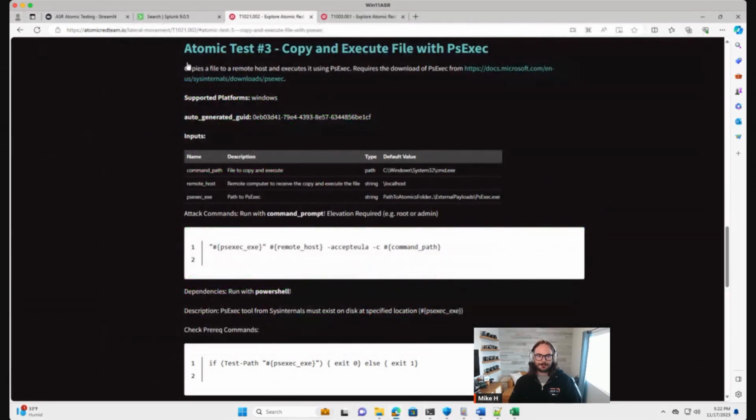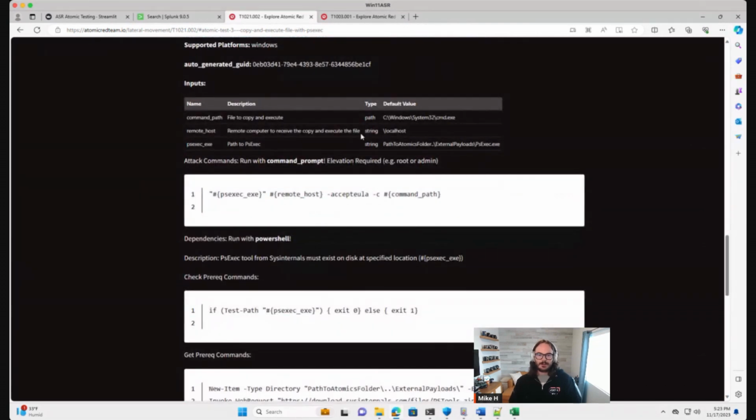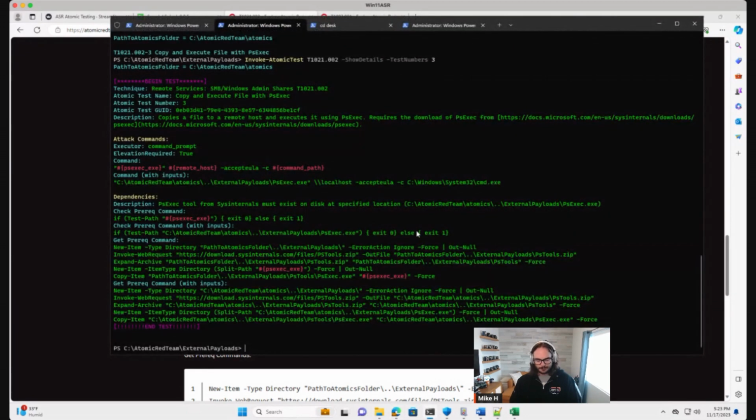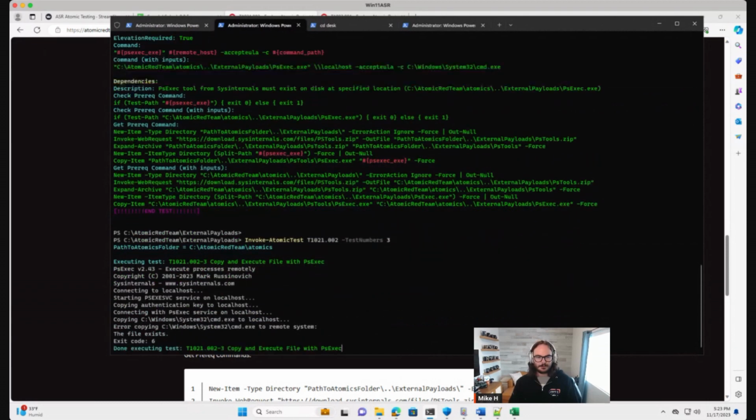Or in the GUI, we have this here. It just shows you what you can do with it. You can change what file to copy and execute, where to run it, things like that. These are the commands. And then go back here. I already ran it, and for some reason it won't run a second or third time, but for funsies, we'll run it again. Yeah, it just fails.